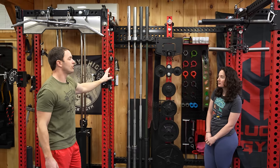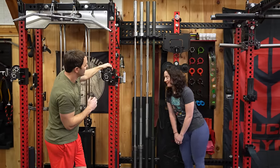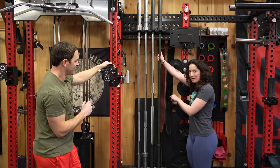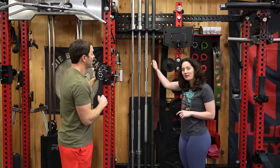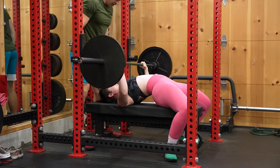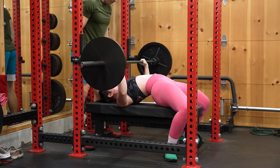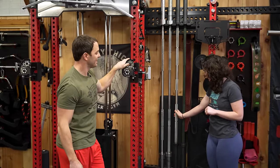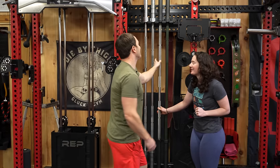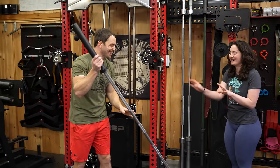These are mostly Winnie's favorite bars. Starting with the REP Colorado Cerakote bar in green — okay knurling. I don't use it for deadlifting or squatting because there's no center knurl, just for bench. Next is the Rogue Hybrid bar. This is what she means by 'okay knurling' because Winnie likes aggressive knurls — this one is very aggressively knurled. Not all of us have traps for days where the bar can rest on when we squat.